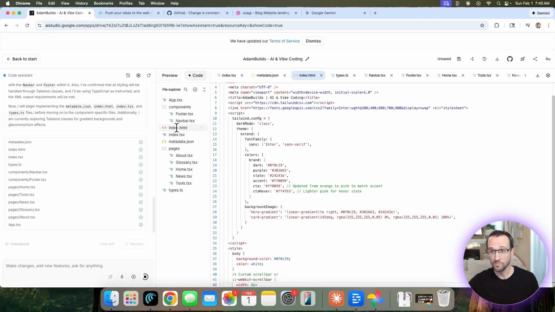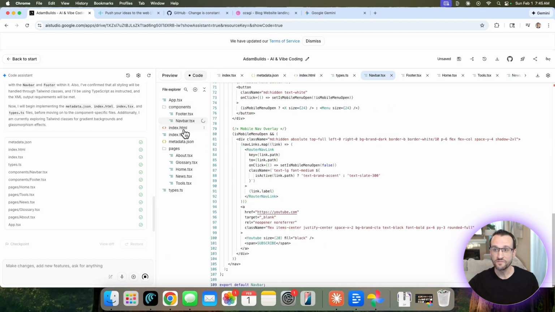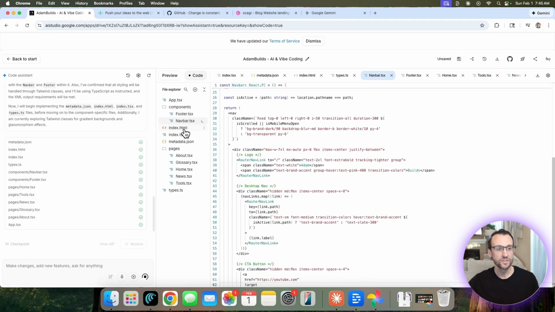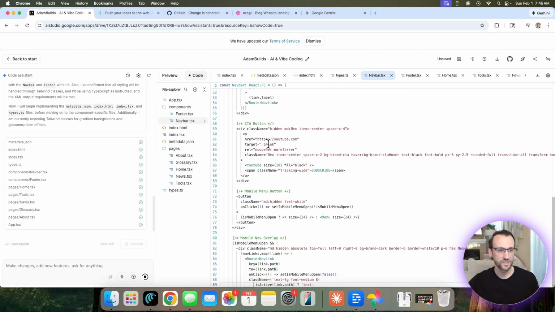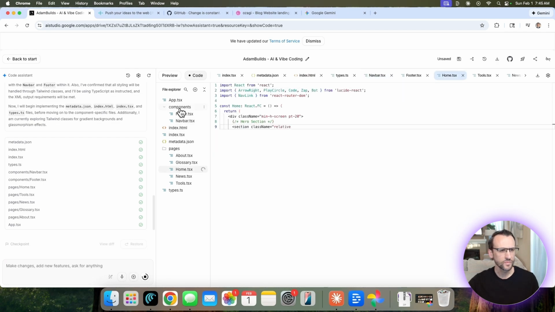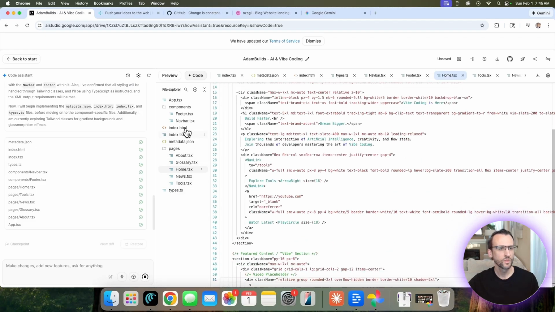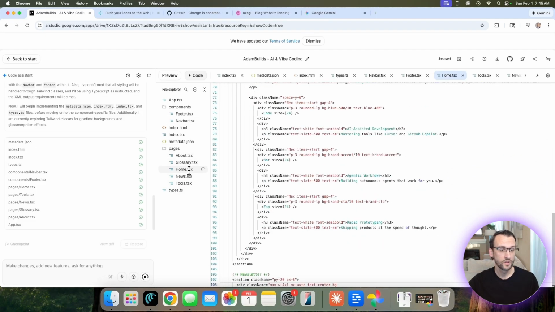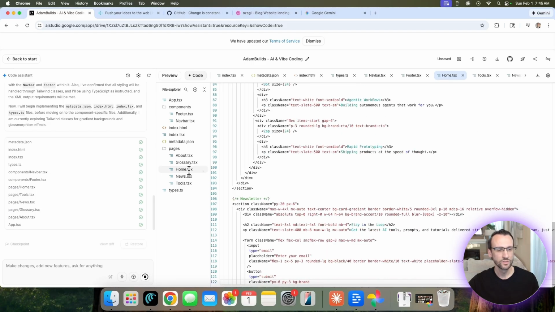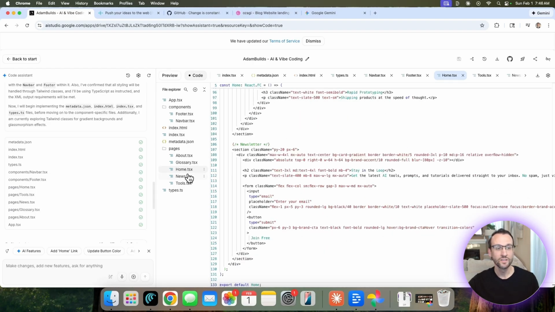Right now, it's actually writing more code. It's going into my index file, and based on my prompt, it's editing the code, revising it, and updating it. The code is modular. All of our pages are broken out into their own files. We now have a home page that it's updating as well. Just wanted to show you that you can update the code.